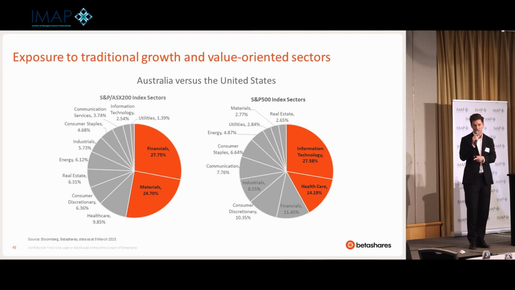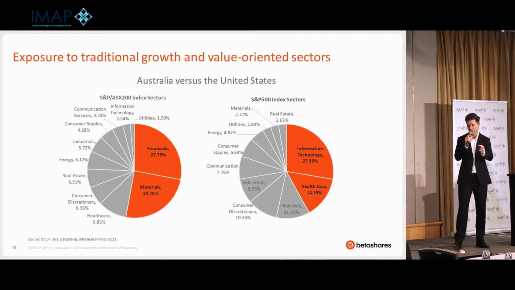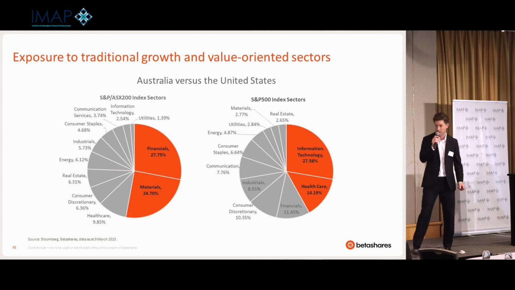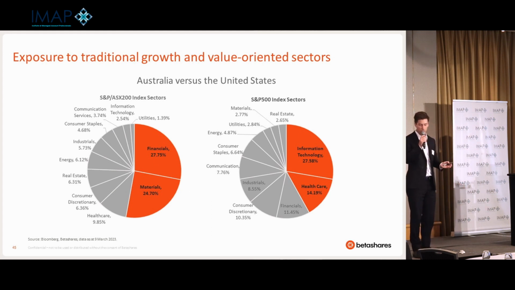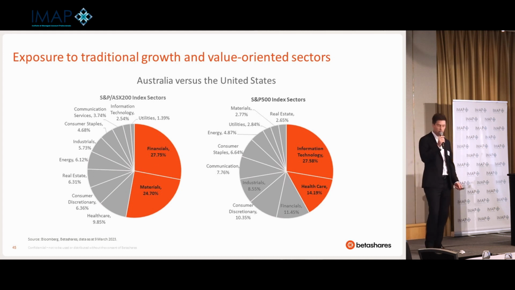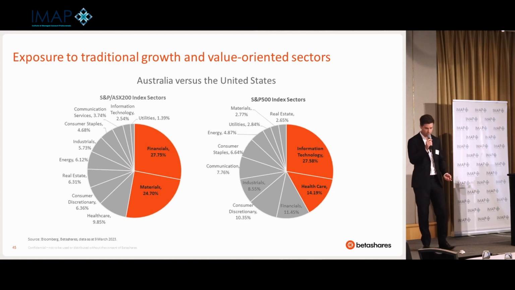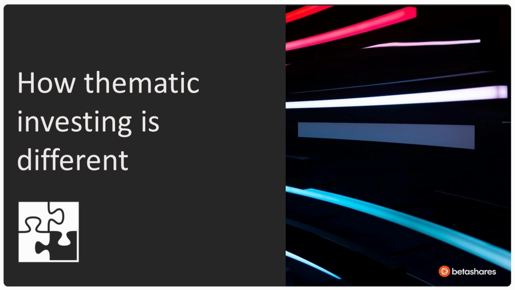And I'm not necessarily saying that one approach is better than the other, or one sector tilt is better than another, but if we think that we want to add more growth exposure into what is quite a cyclical Australian equity exposure, then one way to do that is through thematic exposures.